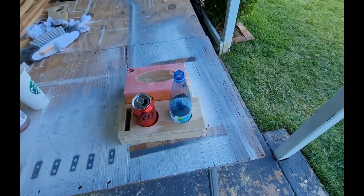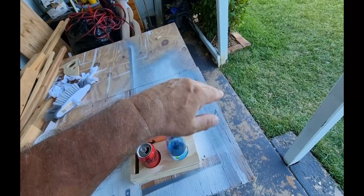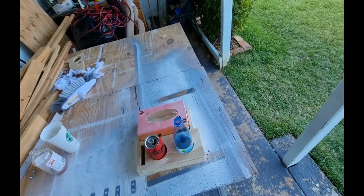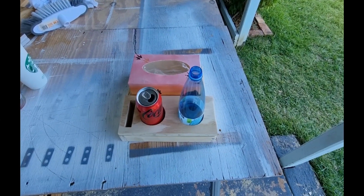So tomorrow that should be done. Might even get the carpet done. Under the plywood floor that I made, there's going to be a heat shield under there as well, so just extra protection for the heat coming off the engine. Anyway guys, I'll get back into it tomorrow and we'll show you more of it tomorrow.